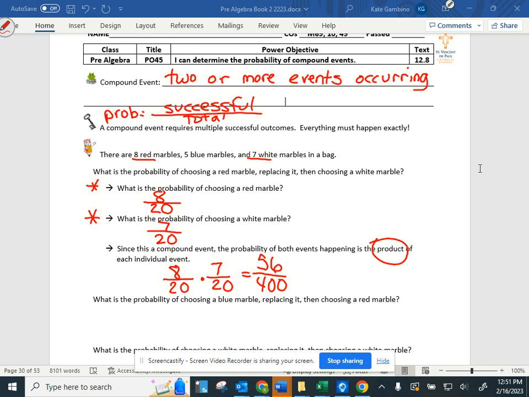I am just looking to see if it says how he wants his answer. So, what we're going to do, instead of having to simplify it for this page, we want our answer as a percentage. So we don't have to simplify our fraction. You can just give me the percentage. So 56 divided by 400 would be what percent, Emmett?